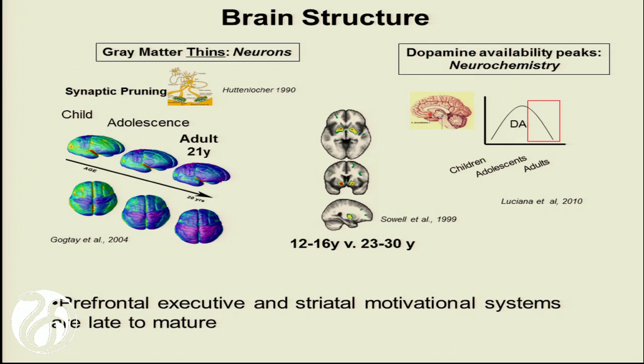Now, what I'm showing you here in this classic study is that the thinning of the cortical gray matter continues throughout into 21 years of age. However, in this study, they did not study anyone older than 21. So we don't know if there's continued actual maturation that might be occurring. What we do know is that there are significant changes from the adolescent stage. There are areas in prefrontal cortex, areas in temporal regions that support cognition and social emotional processing that already have reached a great leap ahead of adolescence.